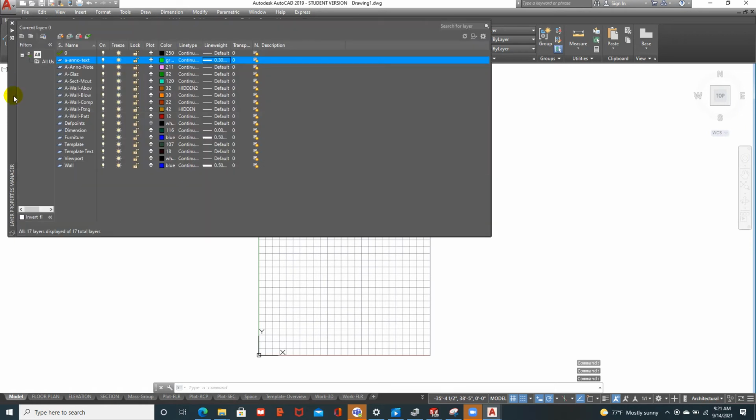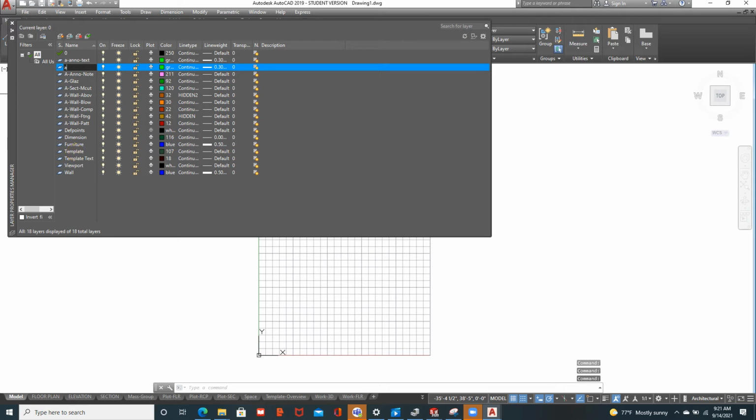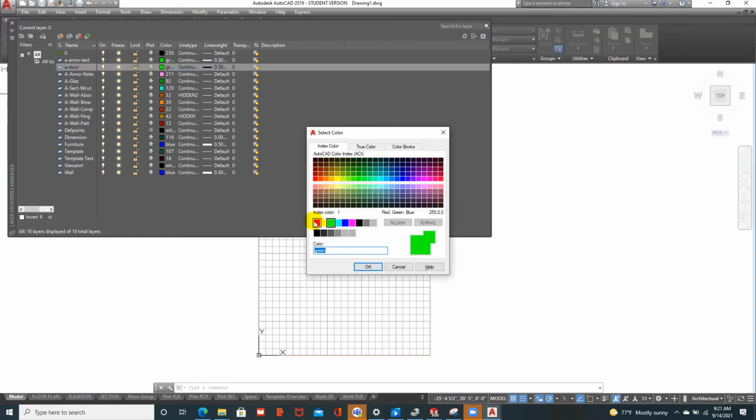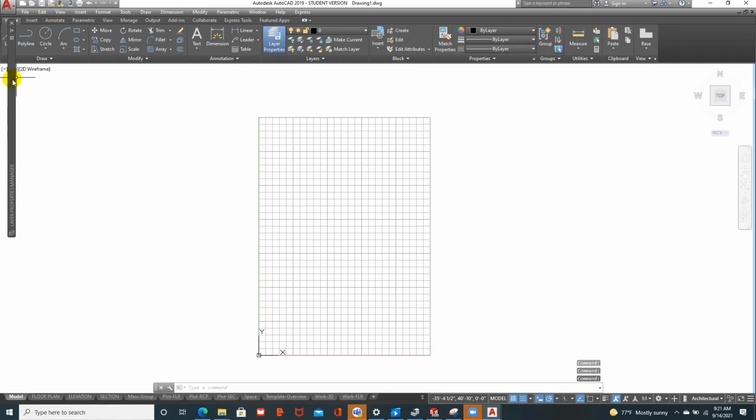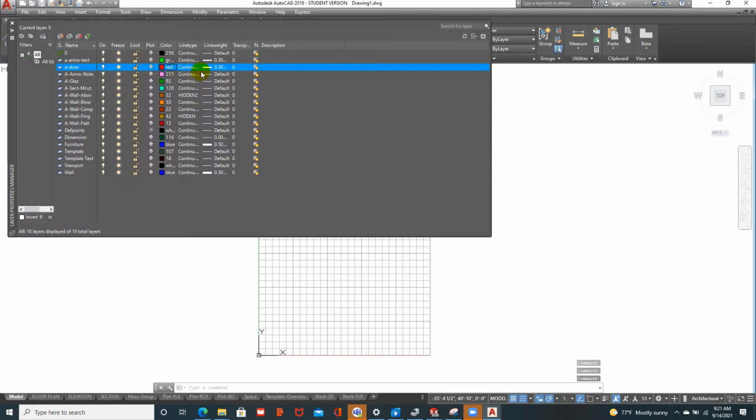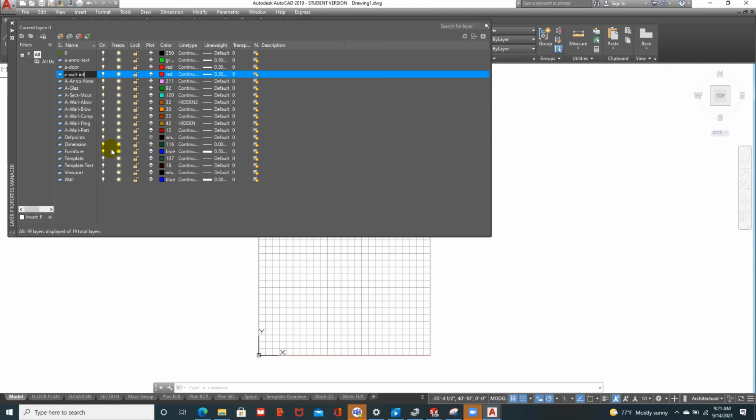I'm going to create 2 more layers. Another layer called A-DOOR, and that's going to be red. Again, I'm going to give that a 0.3 line weight, which is fine. Then I'm going to create a wall interior layer, A-WALL-INTR.